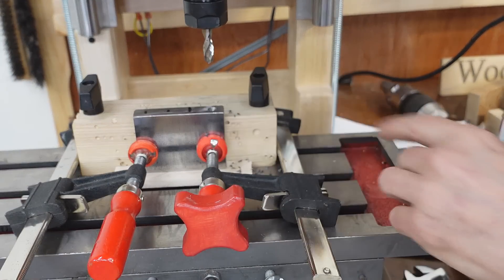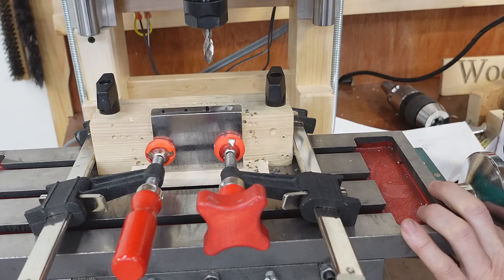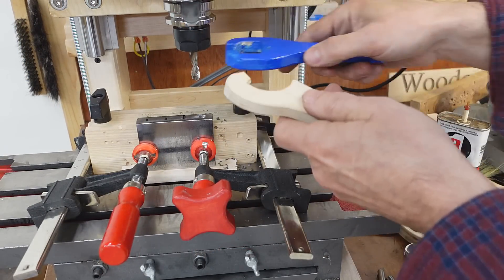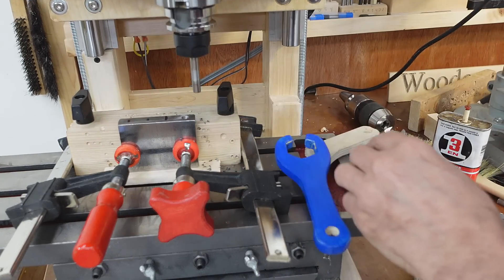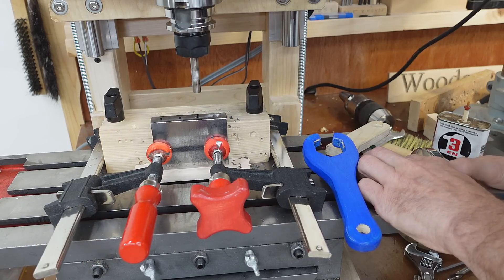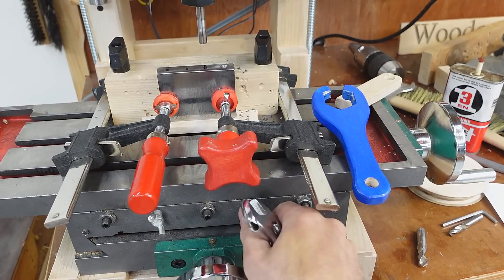Now I need to move 19.05 millimeters over — that's 4 turns and 3 millimeters. I lost my reference, so I'm going back to the pin to get a reference. Touching off from there again, I need to move 32.875 millimeters — that's 8 turns, plus 0.875 millimeters. That lines up with the mark I made, so that should be good. I'll lock that in and I'm ready to place the next hole.